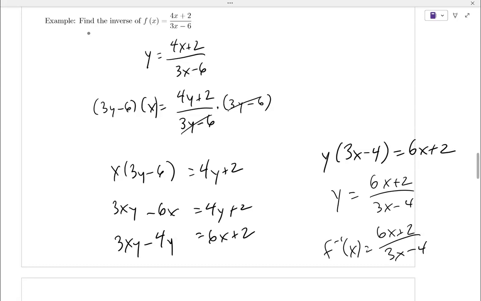Again, like I said, this is not the end-all, be-all of all inverse functions. The idea, though, of being able to isolate the y when you've got it on both sides is a skill that's going to pop up later, which is why I said there will be one just like this on a quiz and on an exam. What questions do you have about this one?